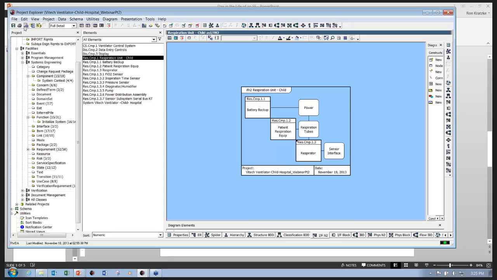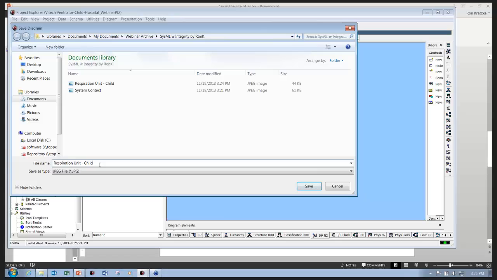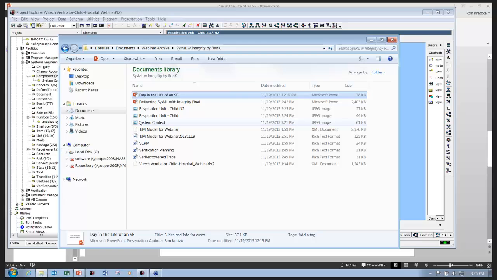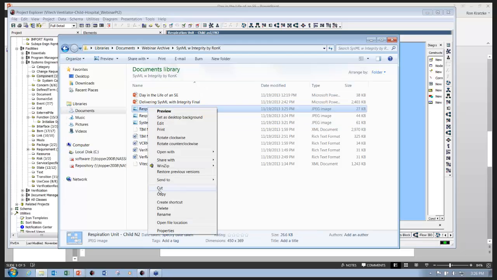So again, I can easily export this N2 diagram to my PowerPoint presentation that I'm going to give to the customer, just as easily as I did the other ones.